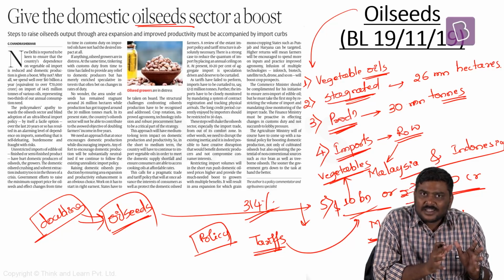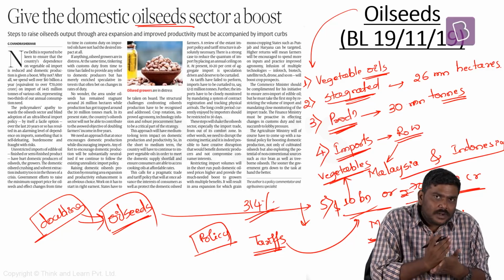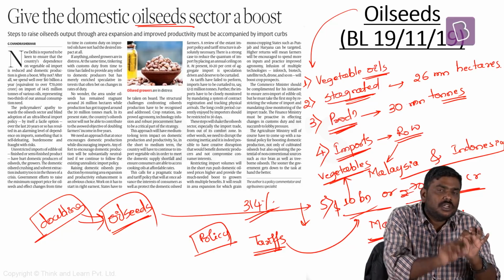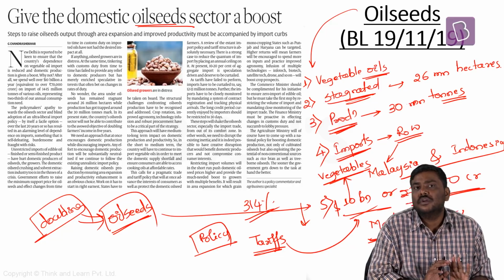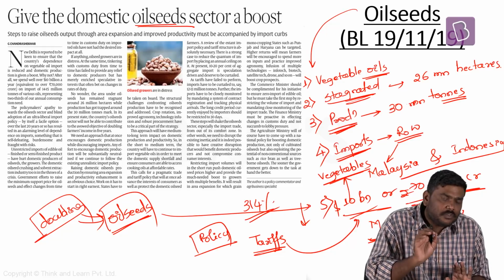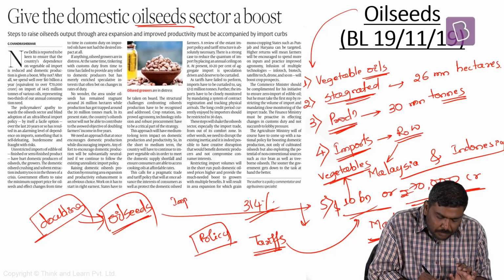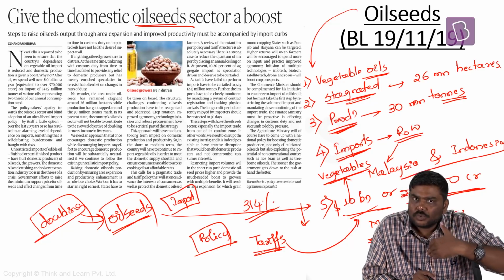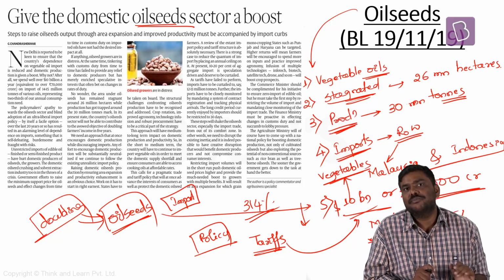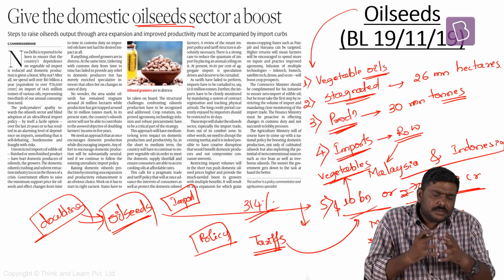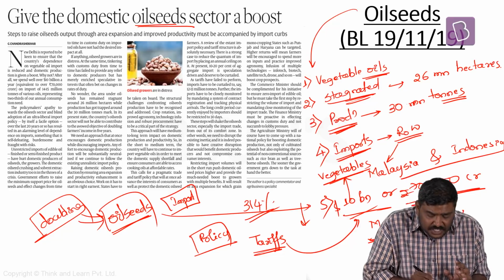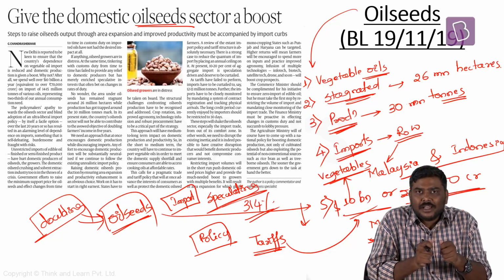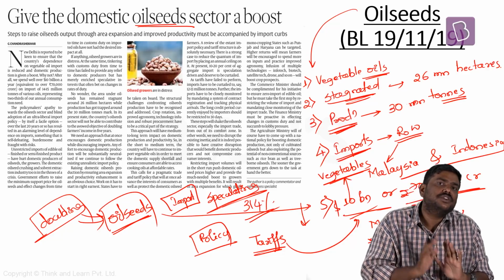So basically, this article says that the Government of India, in order to address the issue of the vegetable oils or oilseed sector in India, has to implement short-term reforms as well as long-term reforms. For example, in the short term, the Government of India should look into the import policy. The article says there is no other way but to continue to import these oils from the rest of the world. But the issue is that some of the traders in the market are speculating on the tariff changes by the government and are making profits based on these speculations.